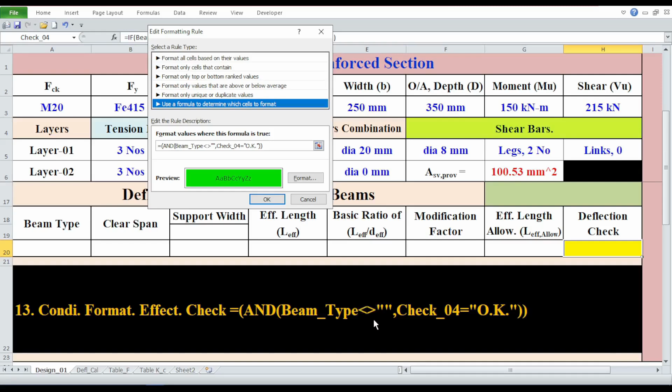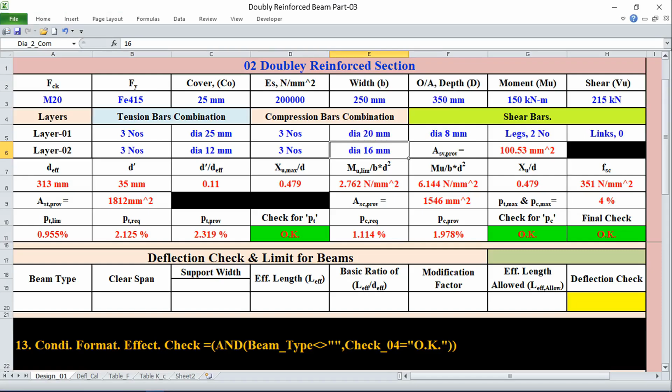Application of this formula is same as previous, only difference is, instead of yellow fill we have to use green fill and base color will be yellow fill. Alright, that wraps up deflection check in doubly reinforced beam, IS 456 Part 04B.